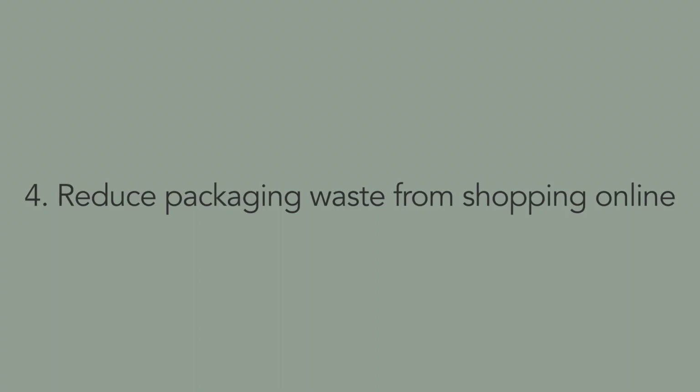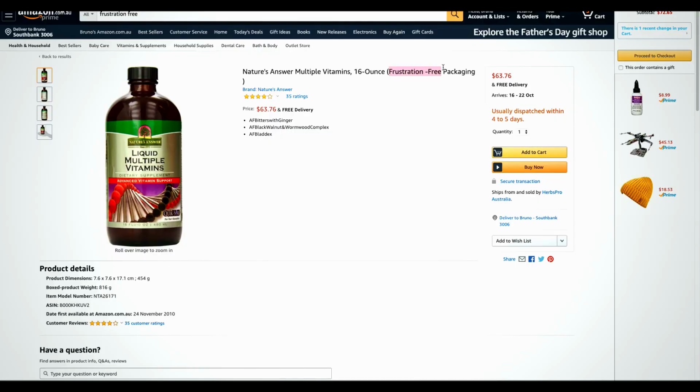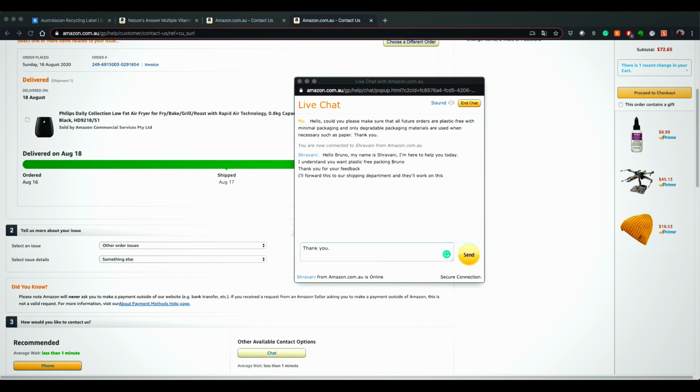Now, tip number 4, reduce packaging waste from online shopping. Let's be honest, we're all guilty of buying 1 or 2 things from Amazon during this lockdown period. Although it's pretty handy, all that packaging can be a nightmare. So, I was doing some research and it turns out there are options. Amazon offers a frustration-free packaging option on some items. The option allows certain products to be shipped without all that excessive packaging. This is available for a few items on Amazon, so it's worth checking out if the item you want is listed. You can also go to Amazon's customer service and request to speak online, where you can request for them to reduce plastic packaging or any unnecessary packaging as much as possible.